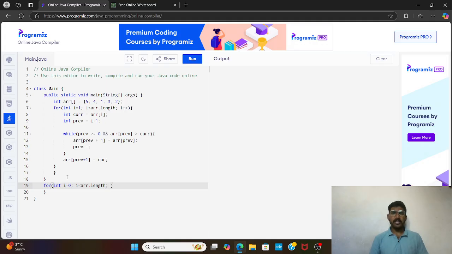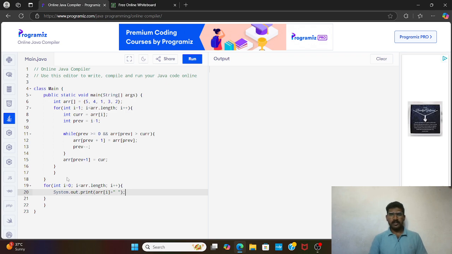This is for printing the array, it is not for the insertion sort. So i plus plus and System dot out print arr of i, and I will give some space between the elements so you can see them. So I will run this code.